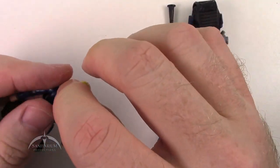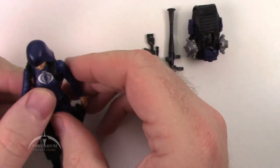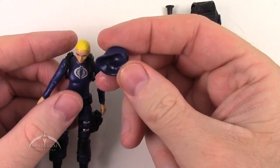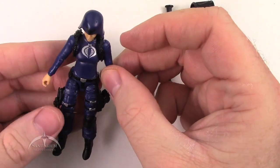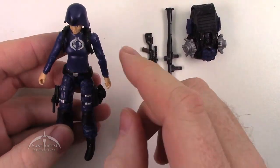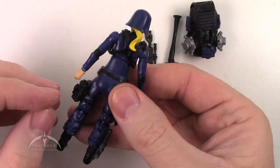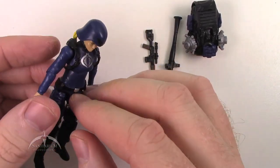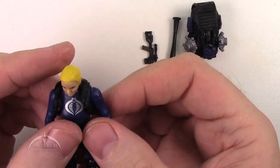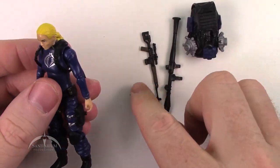The character itself doesn't have a whole lot going on — a little bit of web gear, removable helmet. The helmet does look a little oversized on this character, but not too bad. The actual sculpt itself looks really good. Nice clean details on her pants. Nice Cobra symbol on her chest. This little bomb thing keeps sliding around a little bit so you may have to watch out for that. I'm going to pop the helmet off so you can get a good look at the facial sculpt — nothing crazy going on, but it works for what it is.